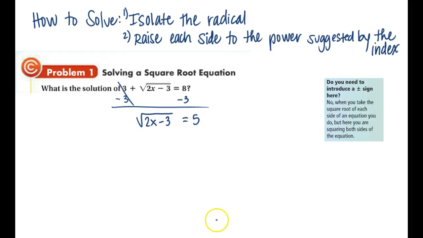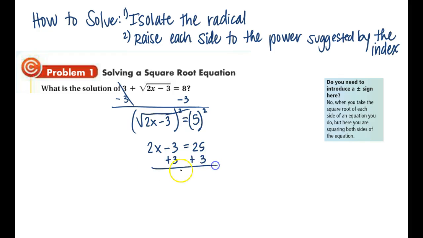From there, I need to undo that radical. Since that's a square root, the opposite of taking the square root is squaring. And if you square the left side, you must do the exact same thing to the right side to keep it an equation. When I square a square root, those two cancel out because they're inverse operations, so you just get the expression below the radical. So 2x minus 3 drops, and that is equal to 25. From there, it's a basic two-step. So you want to add 3 to get 2x equals 28, and then divide by 2, and that means x is equal to 14.